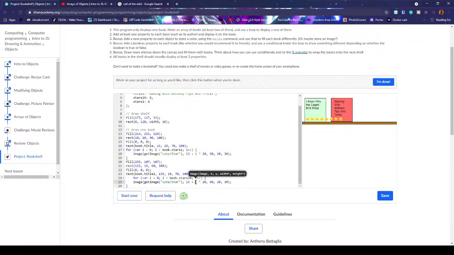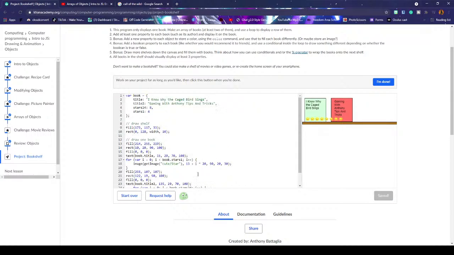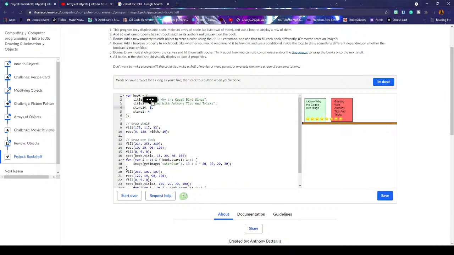So image, that's the X, the other one is Y. So Y would be, well, x is I. I is what? A 0. Okay, I is 0. I want to make sure that all these stars get moved over, but I'm not going to have 8. I'm just going to have like 5.